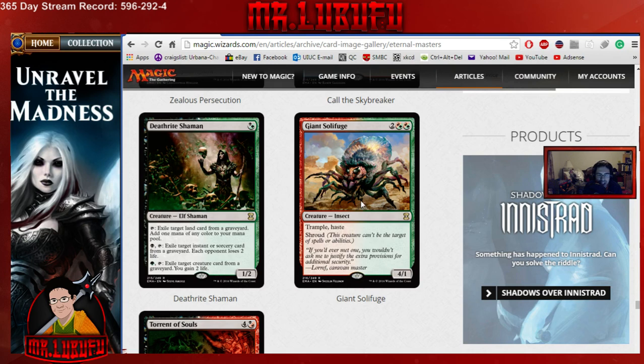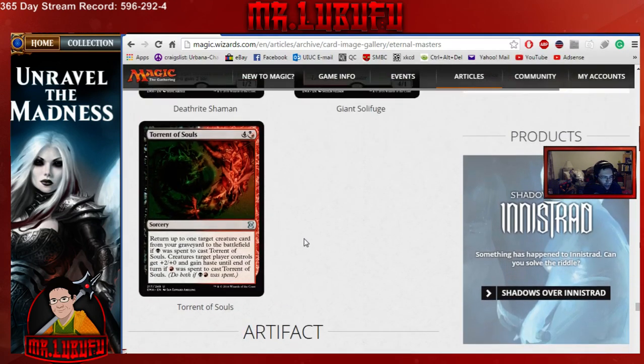This probably belongs in just the green-red aggro zoo deck. This is where it belongs, but you won't get multiple copies. It's a rare. And Torrent of Souls is your last major removal spell, or reanimate spell rather, and you can just kill people really quick. But this is basically your last uncommon reanimate spell. So you see there are 4 of them total.